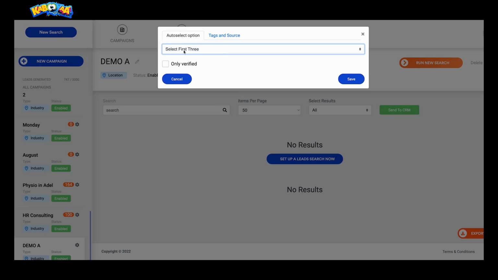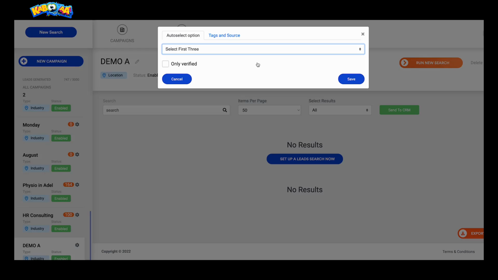So we choose the first 3 as our default setting, and you can choose to have only verified email addresses. Verified email addresses will reduce the amount of email addresses you receive dramatically, by more than 90%, but it will make sure that the only email addresses that are coming through are ones that won't bounce. The CRM programs typically have bounce control in them, so you don't necessarily need that option, but it is up to you.